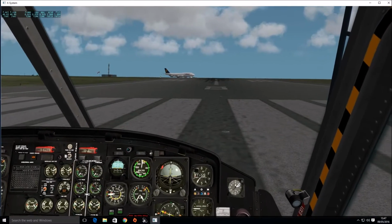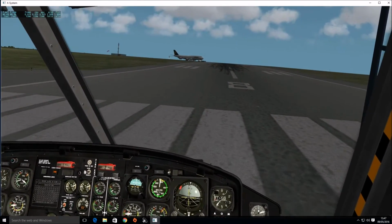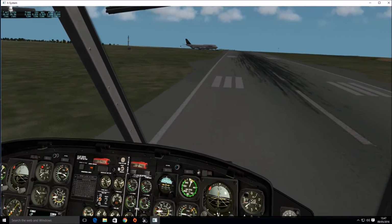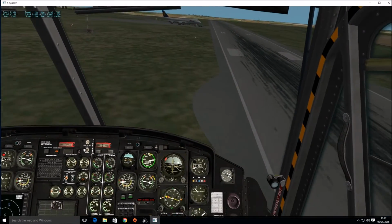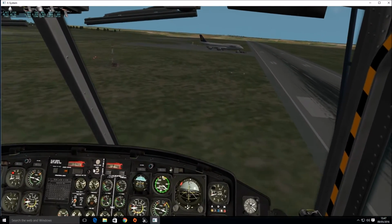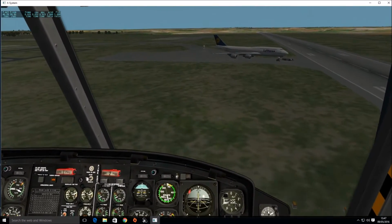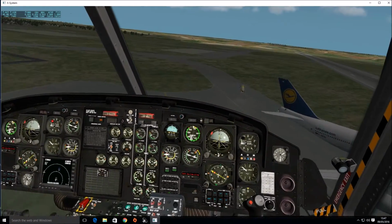So collective up. No, it's nice and smooth. There's no issues with that at all. I'm not worrying about joystick sensitivity. It seems to flawlessly go up. Nice, stable ascent. You can take off now, pal. So let's see how we do with the speed. Going past the Lufthansa there.